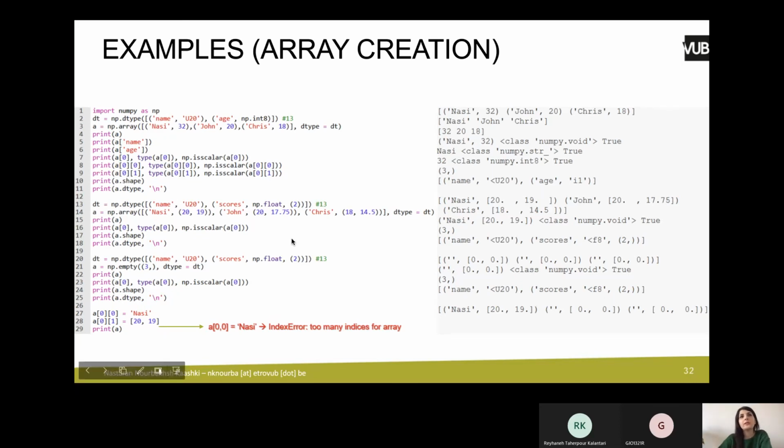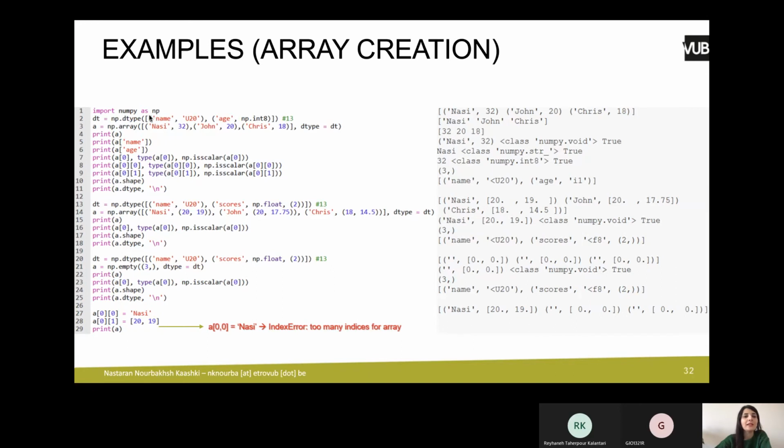Till now, we only saw creating NumPy arrays with basic data types. But here we are creating arrays with a data structure. Their data type is a data structure. We had 16 ways to create a data type object. This is the 13th way to create a data type object.